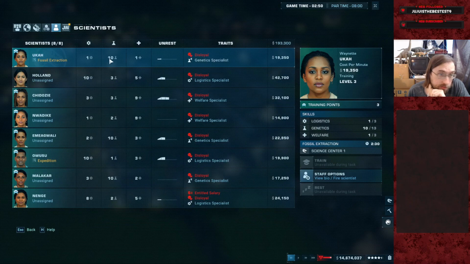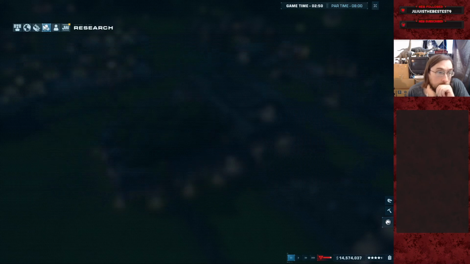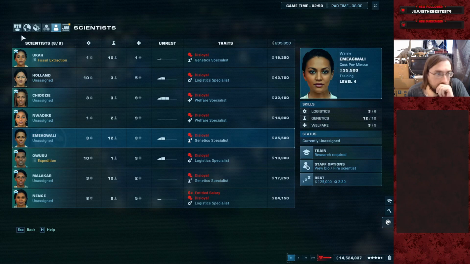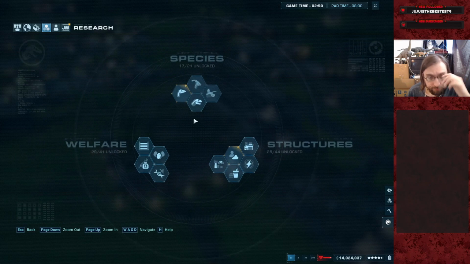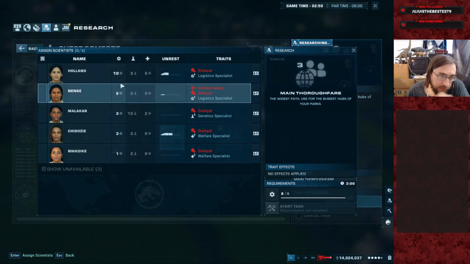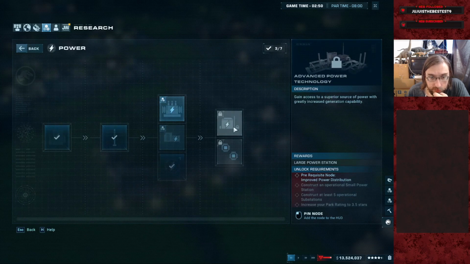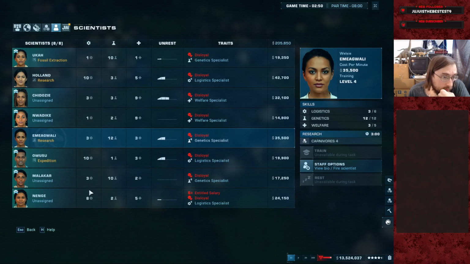Can we make a 12 on one of these geneticists? You betcha. Okay, so we get the Suco and then the Rex. We can do big paths. I guess we'll knock this out too. Might as well. Large power, concerned operational small, 5 operational sub, 3.5 stars, prerequisite node, improved power distribution. Let's do that then. Could we make you a 9? Yes.